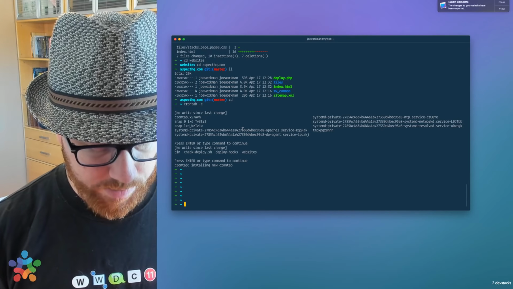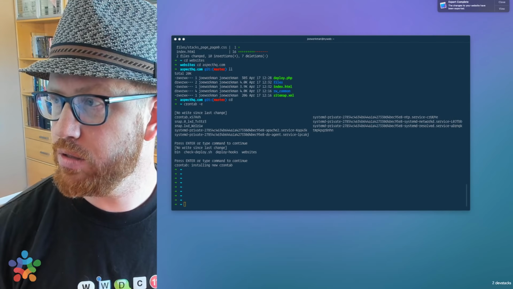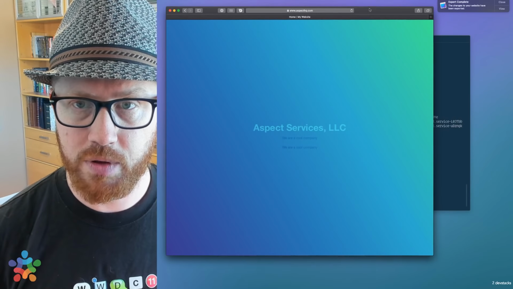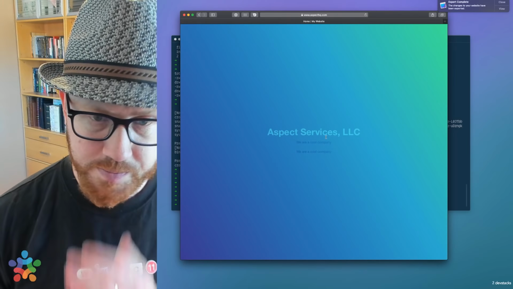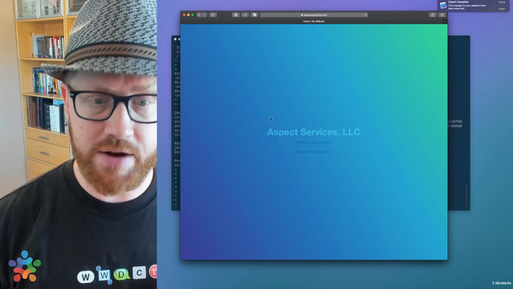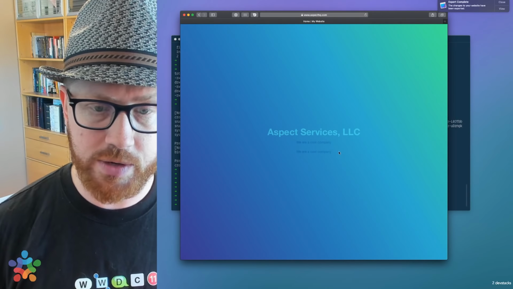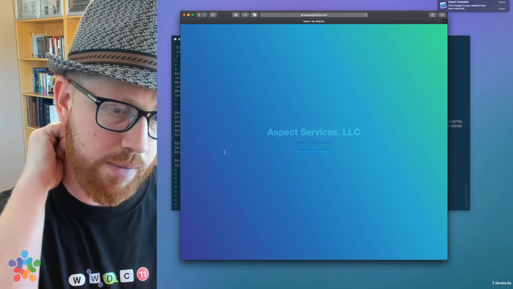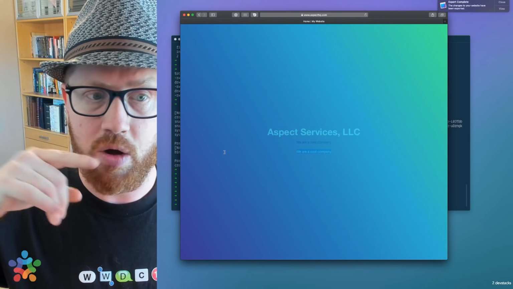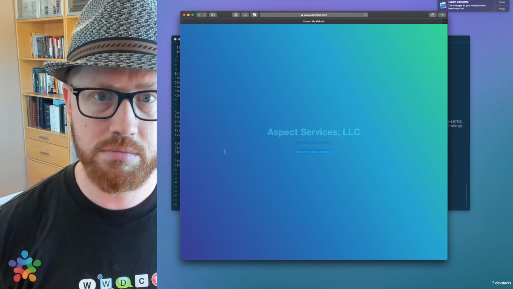And what we should do here, let's go ahead and look at Safari really quick. We're going to go to aspecthq.com. Okay. So here I have aspecthq.com. And now that we have everything set up, we're done. I'm going to remove this second line, because obviously we don't need it. So I'm going to remove this second line of "We are a cool company." We're going to publish that up to GitHub via Tower. And then hopefully within a minute, our website should be completely updated. Fingers crossed.